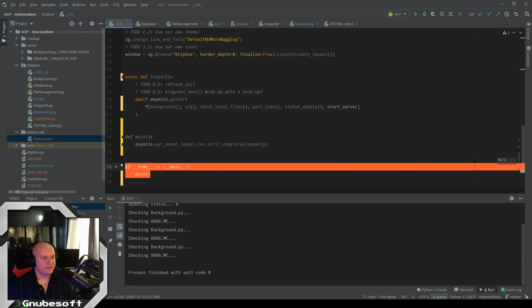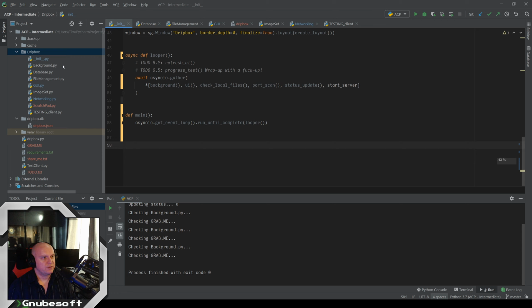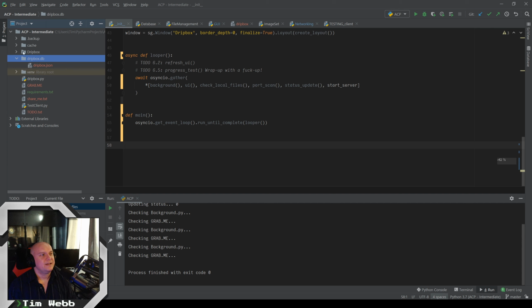So you honestly shouldn't even do this, because the current working directory of our program is really, really relevant. Right now we've been exclusively working inside of our source code directory, because that's obviously where we're putting our source code. But we don't want that to be the current working directory, because it's going to spawn the cache and the database wherever the current working directory is. So outside of that source code directory is where we'd actually want to start our app. I guess we'll call it the project directory.